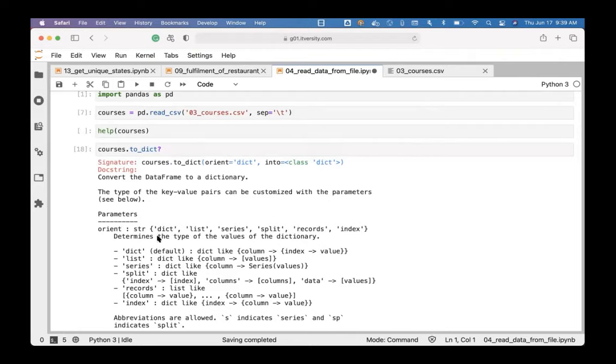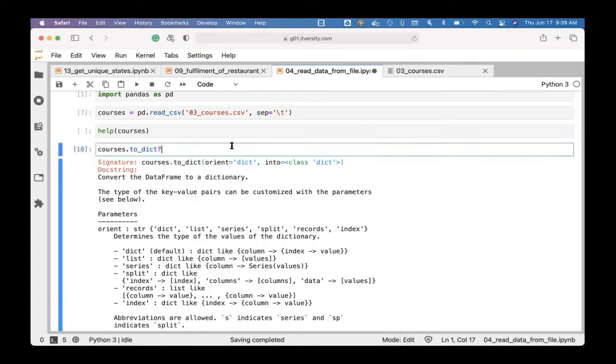So you just need to explore these functions as per your requirement. As of now, I don't know how the behavior will be with respect to dict, list, series, split, index. If I have to, I will explore and figure it out. Once I started looking at the help, I realized that records will be the case, and I just want to try with that. Okay, in this case, I can say orient equal to records.